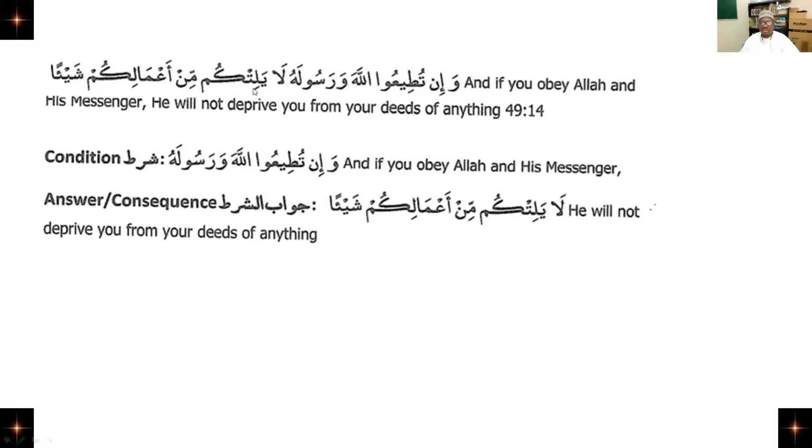Of course, in the case of a fi'l, we don't say status, but we consider its i'rab or its form as it is, that it is majzumun. So when we say it is majzumun, we mean that the state in which it is, is in jazm status, which means it is in lightest status. Now, how do we consider the lightest? We have to put in a sign.